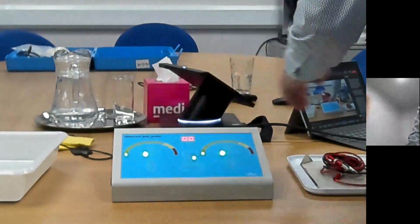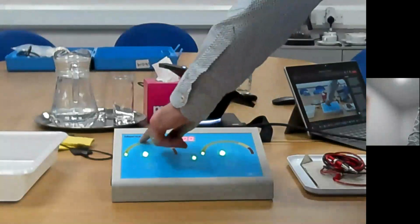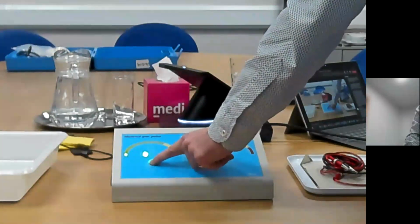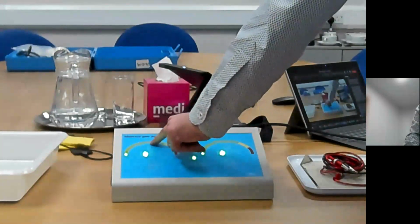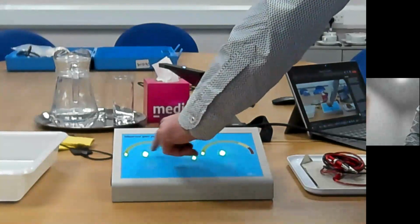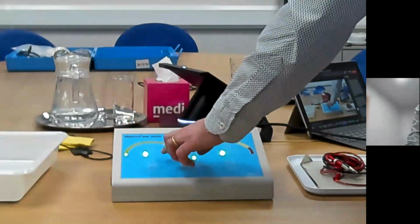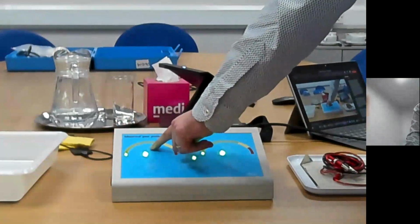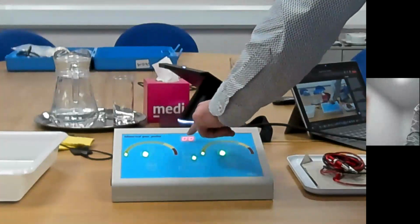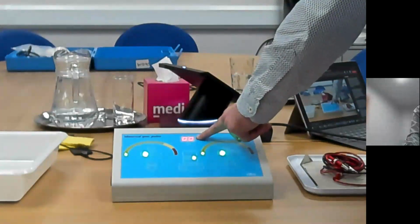When you've set the device up, and I'll run through setting it up in a moment, you use the up and down arrows on the generators there to increase the current by pressing repeatedly or holding the button down. The lights will start to light up on this indicator dial here as the current starts to flow. Now, the current's not going to flow at the moment because there's no circuit detected by the device. The milliamp light will show in the middle of that dial there when the current is flowing, and the timer will start to count up in minutes once the current has started to flow.